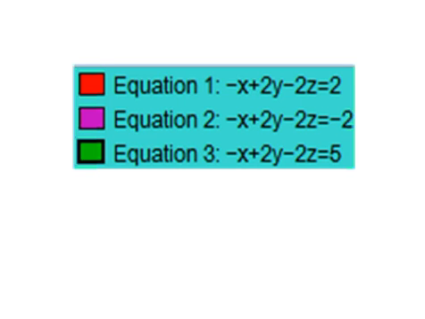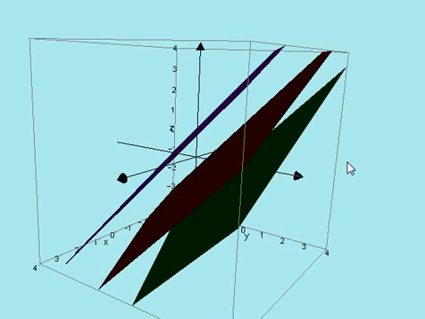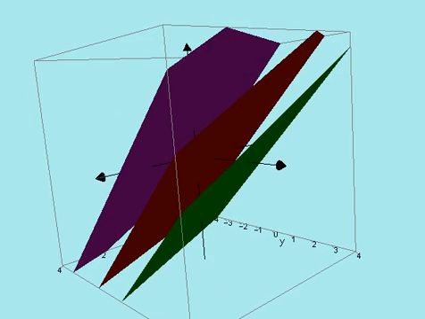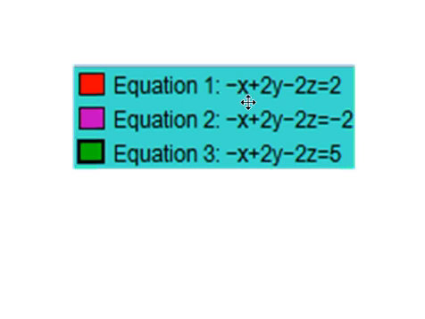Now let's consider a new set of functions, and we'll put those into the graphing program. And we end up with these planes here, and we can see if we move it around, these three planes are parallel to each other. And notice the equations of the planes, the coefficients of x, y and z are all the same. The constant is varied, and therefore these planes are parallel.